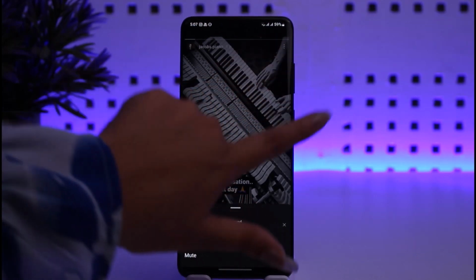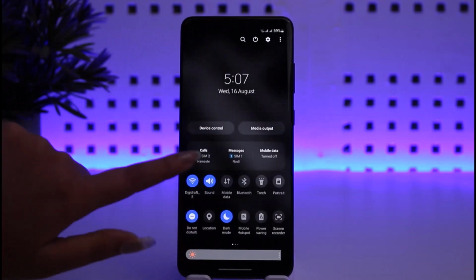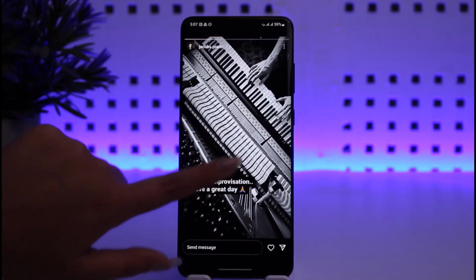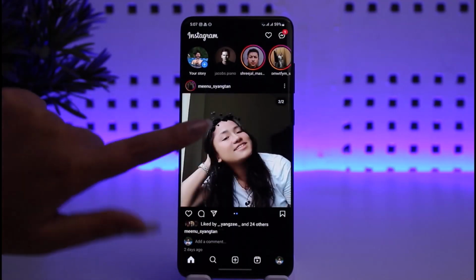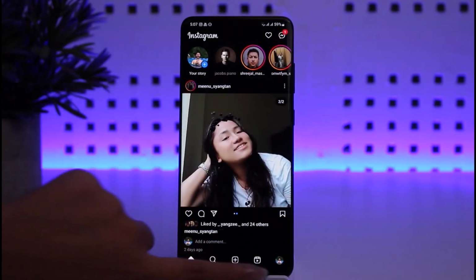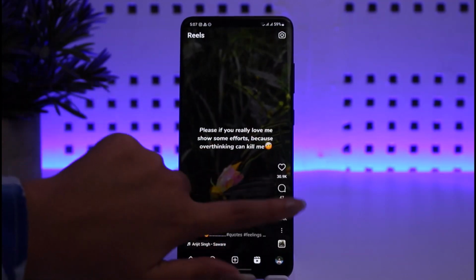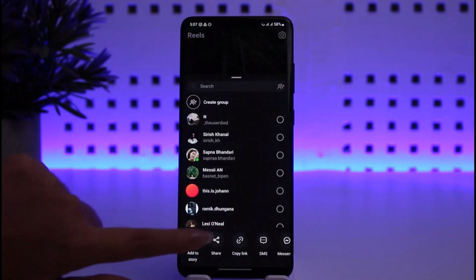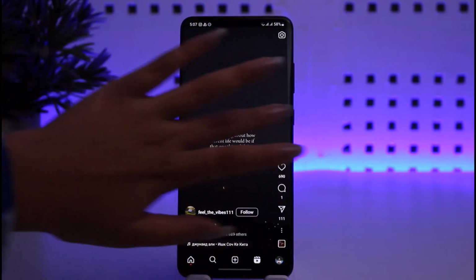We only have an option where we can screen record the story if we are really fond of it and then put it in our story, or we can simply ask that person. Otherwise we do not have an option. Simply reposting, just like we do with Instagram reels, we can tap on the share icon and we will have an option of adding this to our story over here, but it doesn't work with somebody else's story.